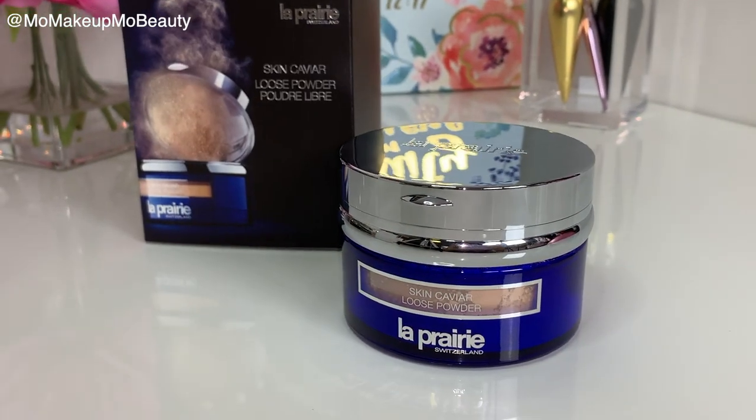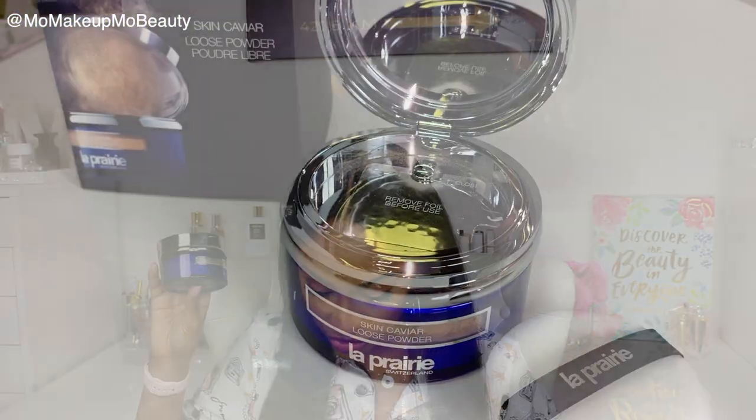One thing I noticed right away with this — she has a fragrance. So if you don't like that in your makeup, stay away from this. It is a beautiful smell, but I think it's a little much. Now this powder has a lot of skincare benefits to it. That's why I lean towards products like this. I'm a 30-plus young woman and I like to invest in products. It has the skin caviar properties in it, which claims to refine skin's texture, smooth the appearance of lines and wrinkles, minimize pores, help with hydration, and leave you feeling comfortable. It provides a natural, matte, luminous finish. You're getting 40 grams or 1.41 ounces, and it comes with a beautiful mirror and a little poof.